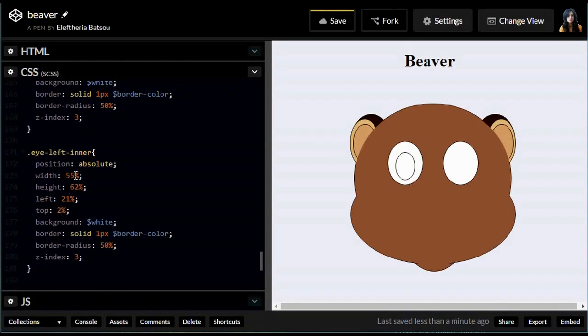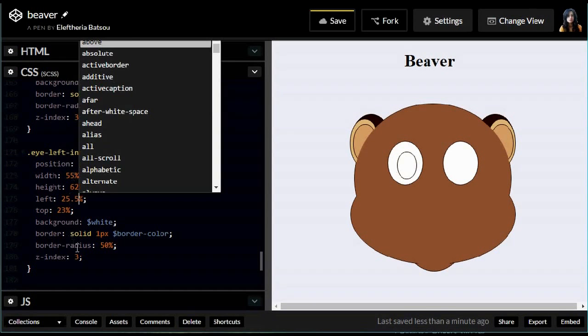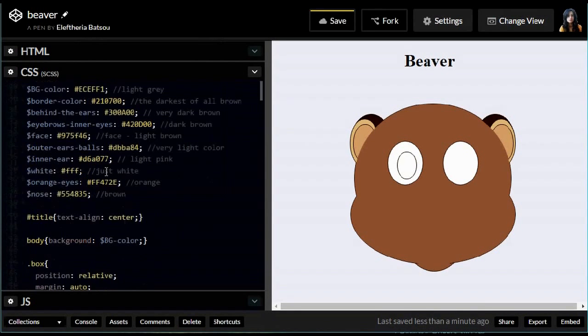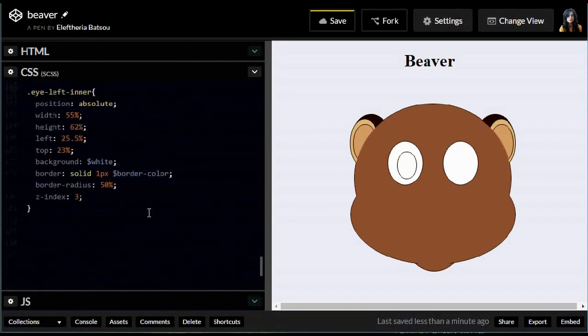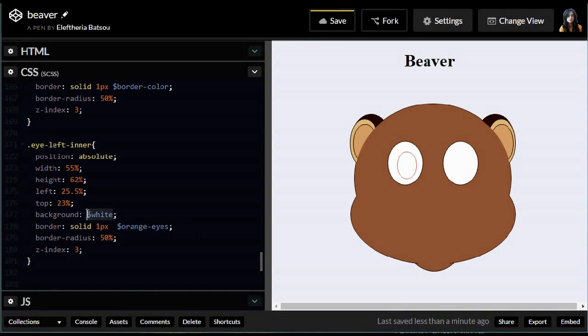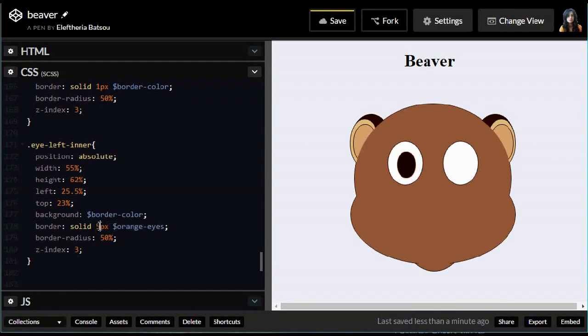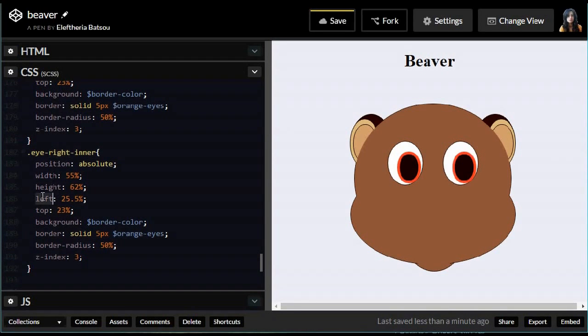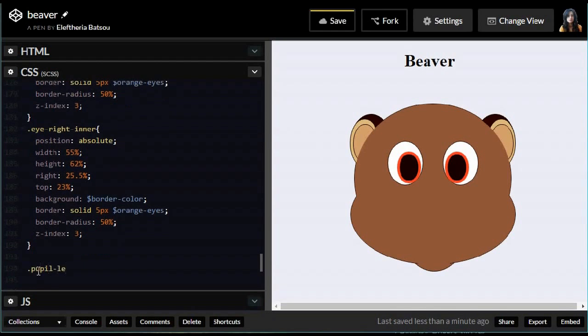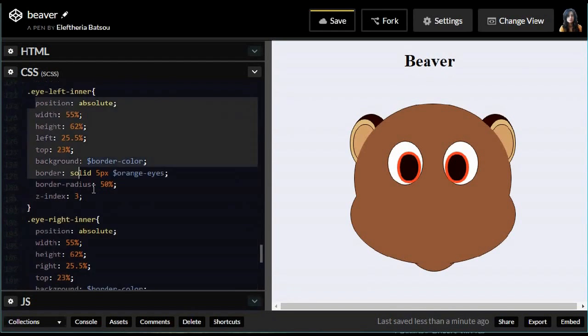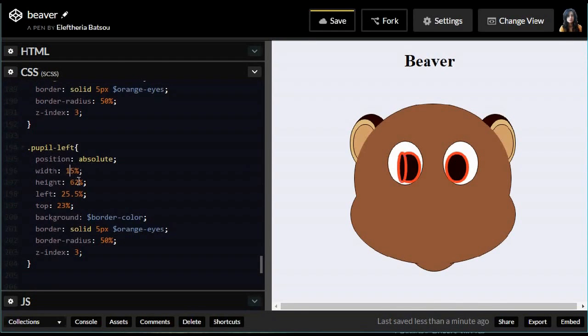Now for the inner part of the eye, pretty much everything is just a circle. And don't forget about the borders, it can be very helpful also.